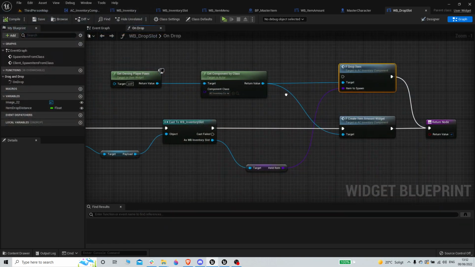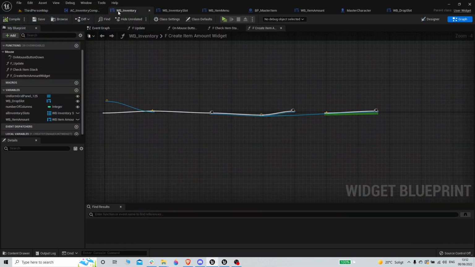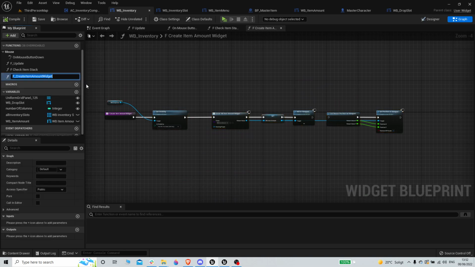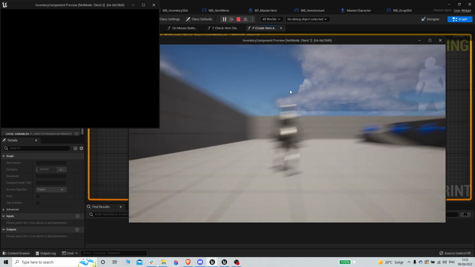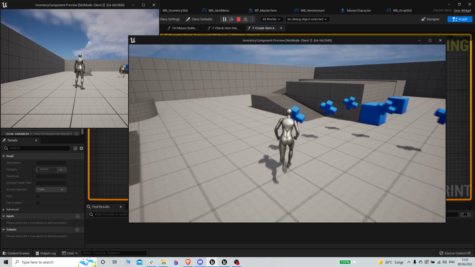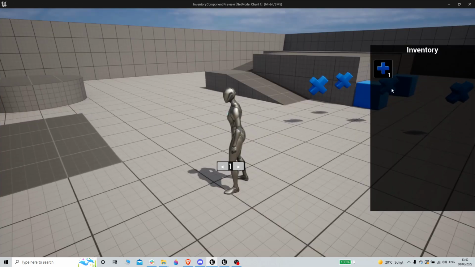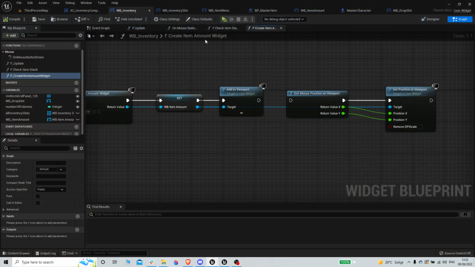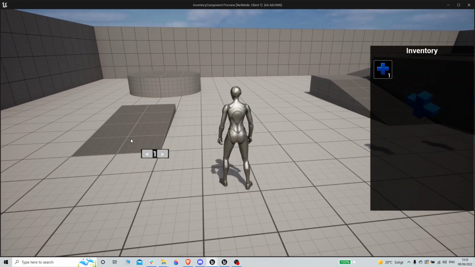There we go. It's not really working. I guess that's because remove DPI scale maybe. It might also be because we're not playing in full screen. Yeah, pull it off.